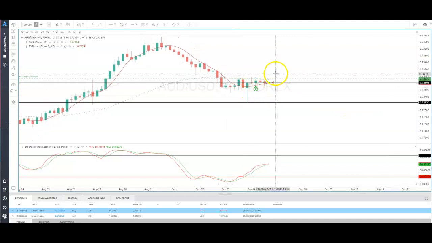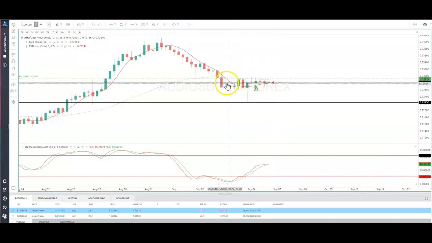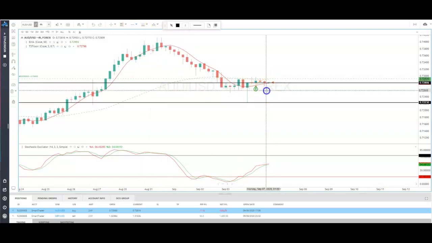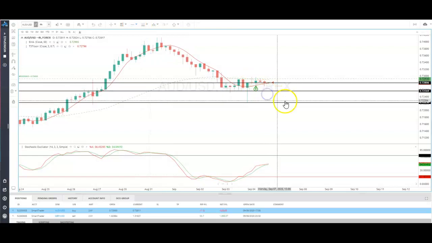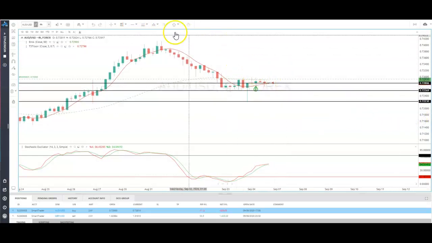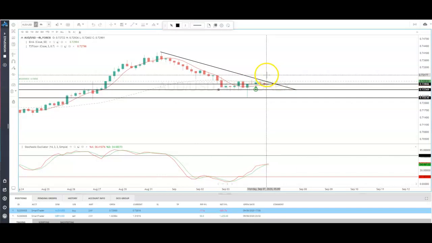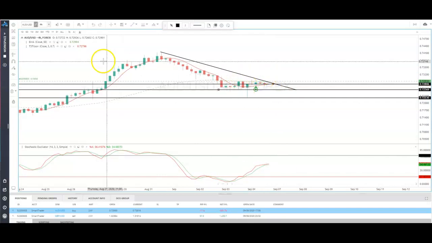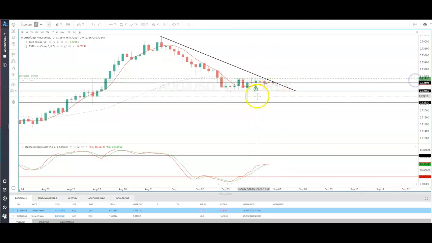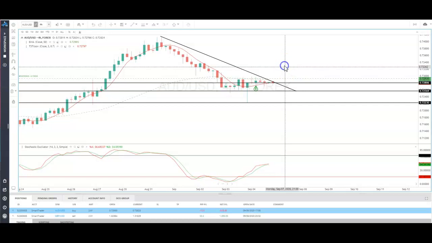This probably will not work out till tomorrow. So we may see a dip, and if it goes down, I'll just buy it again. If it comes back down, I'll buy it, and I'll buy it again down at these levels. And then I'll draw my trend line, wait for a trend line break and just buy it again. But this candlestick pattern is a reversal, and all it's doing is retracing, because that was a huge move from the swing low to the swing high, and I expect some sort of retracement before it goes back up.